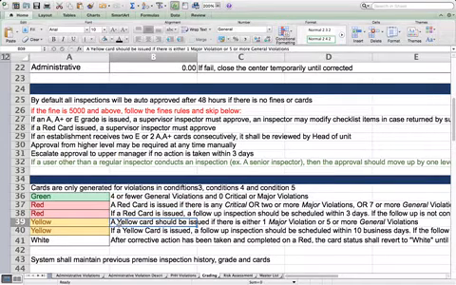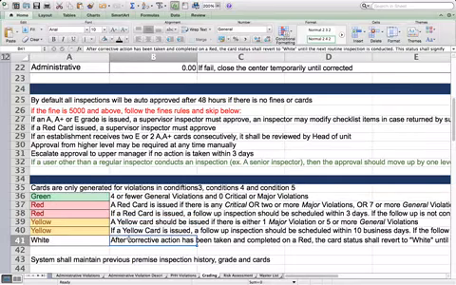The yellow card ones are the establishments that get one major violation or 5 or more general violations. And even for the yellow card, a follow-up inspection is scheduled, but it's done within 10 business days. And a follow-up is scheduled only after the corrective action has been taken. A white card is issued after the corrective action has been taken, so if you get a red card, the establishment would take corrective action, and once the corrective action is taken, a white card is issued by the inspector, and they have to wait until the next routine inspection to get a green card if there are no more violations in the premises.